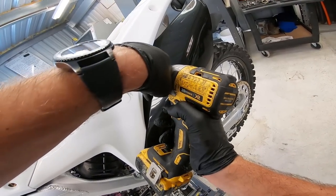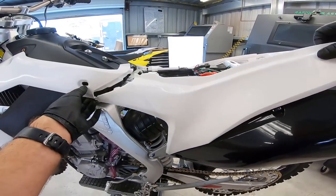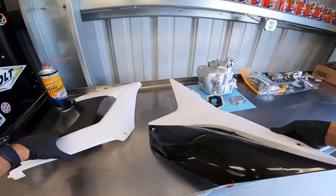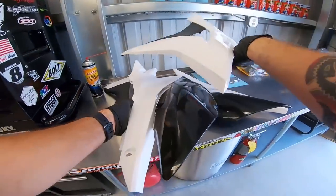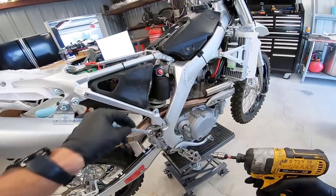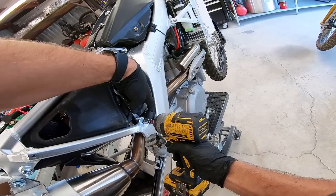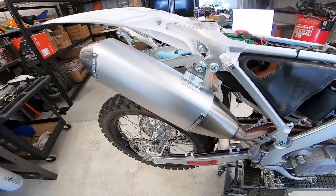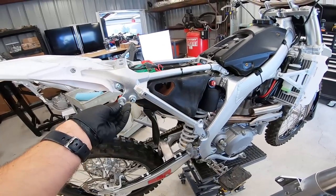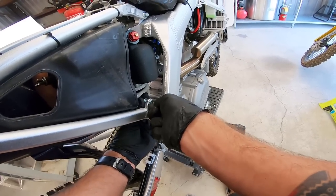Last bolt here — this should enable me to pull the plastics all off in one shot as an assembly. And yep, there they go — go ahead and set these aside. Go ahead and add a 10mm socket and a 12mm box end wrench to your list of tools. Under the rear right number plate we found some different hardware. It's actually a really nice looking exhaust system — check out the welds here. I'm impressed. If you'd like, you can put back the bolts where they belong. Same thing here with the lower pipe bolt — just put it back in the subframe for now.